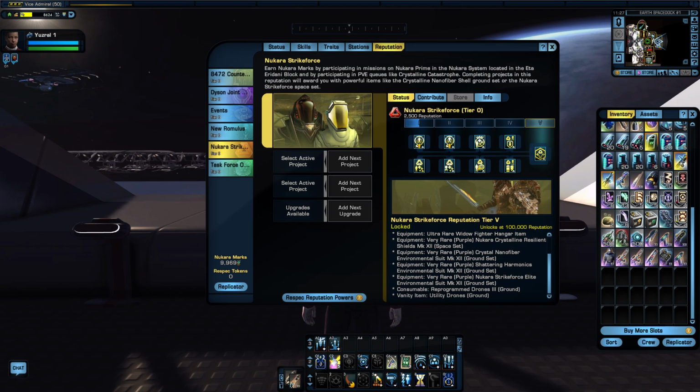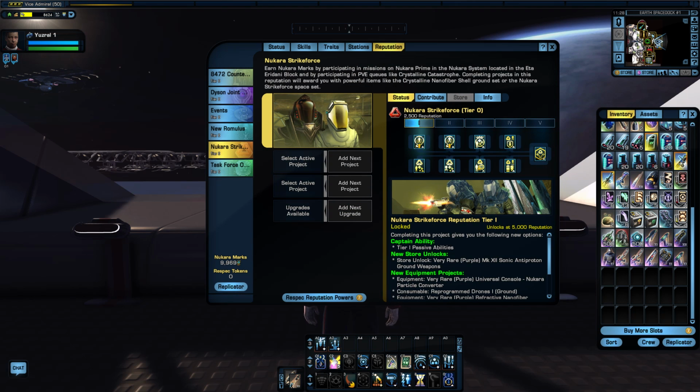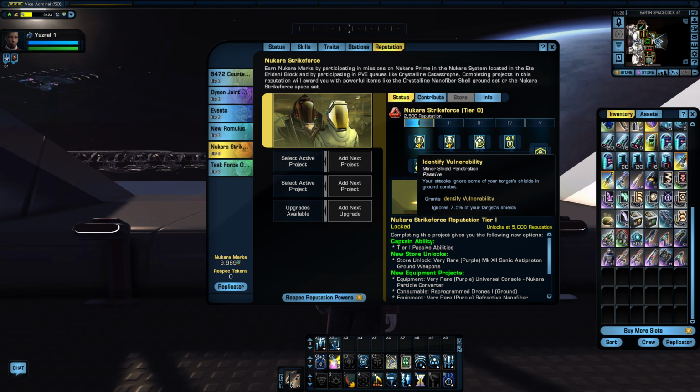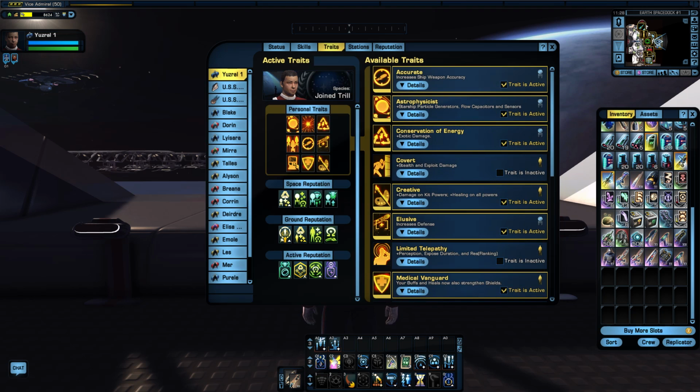So, the really big thing is the way that the traits have been reworked. Previously, of course, if you were working your way up the reputation trait tracks, you got to pick one trait at each tier. So if I got to tier 1 Nukara, I had to choose between either identify vulnerability or plus 10% health in the shape of Indomitable. You couldn't have both, and it was a fairly expensive little business to reset them.